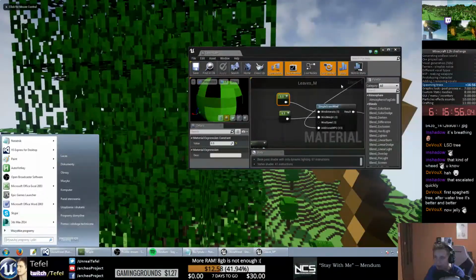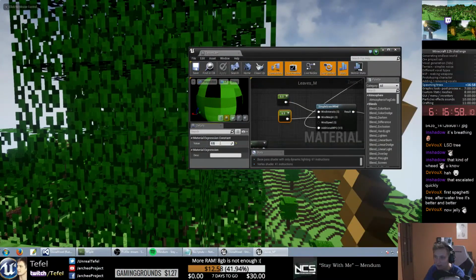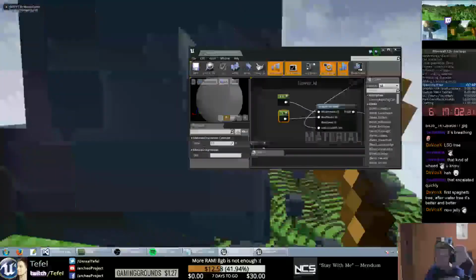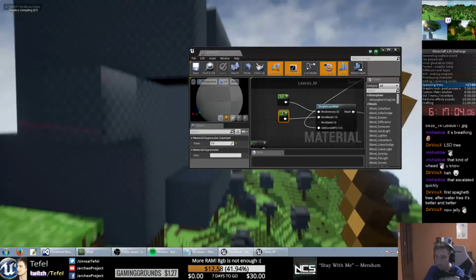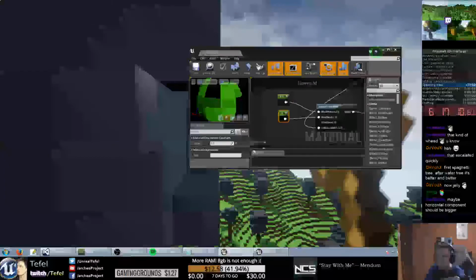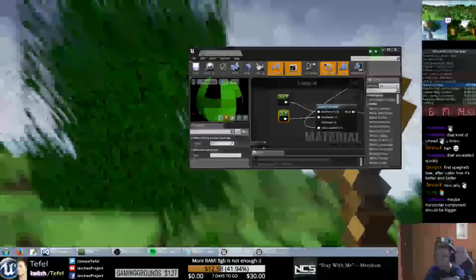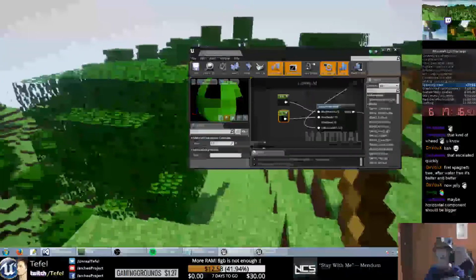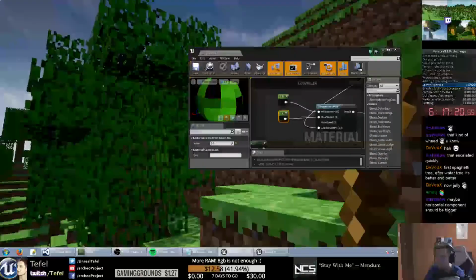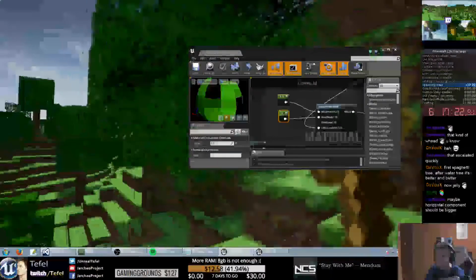Okay, it's a really slow effect, so maybe just increase this, maybe to 2. Okay, and I think this is much better effect.